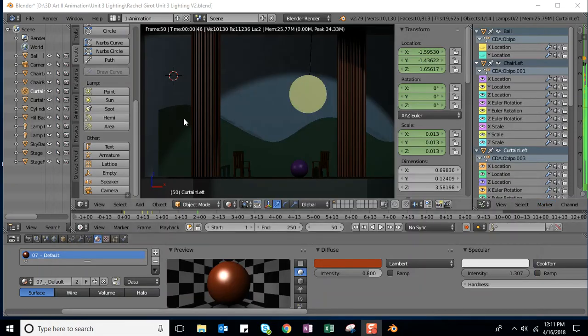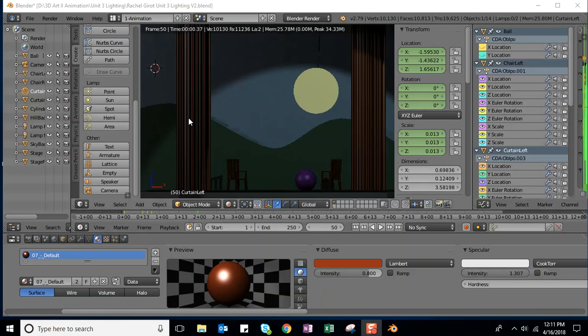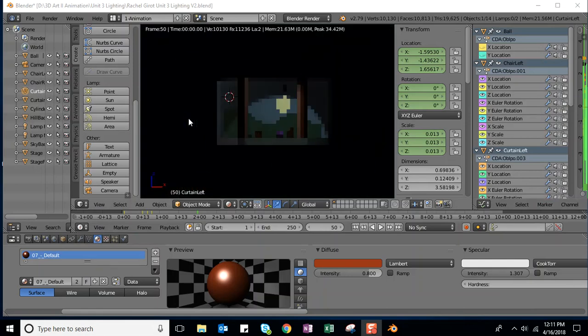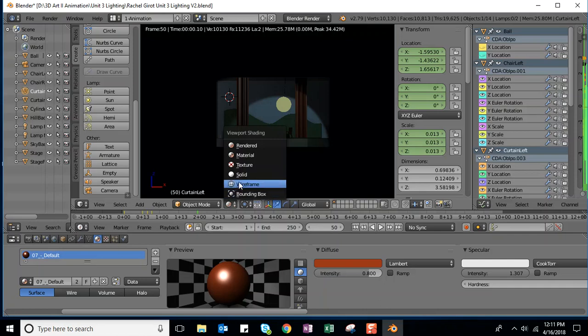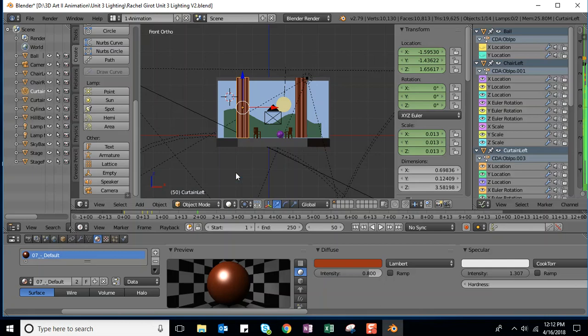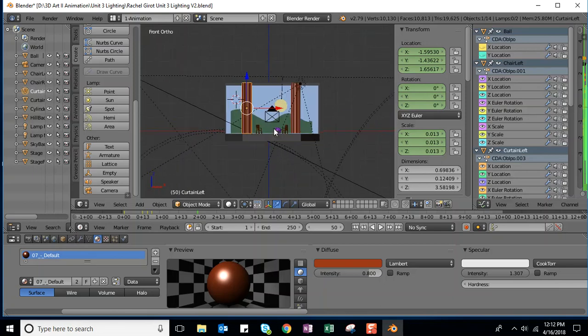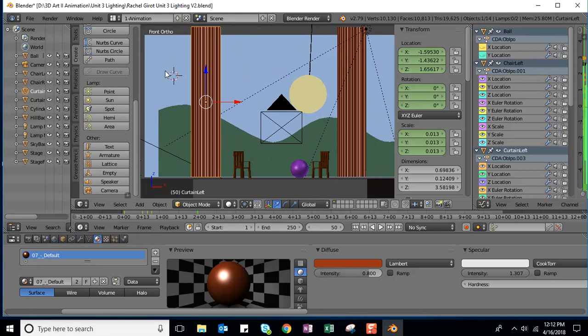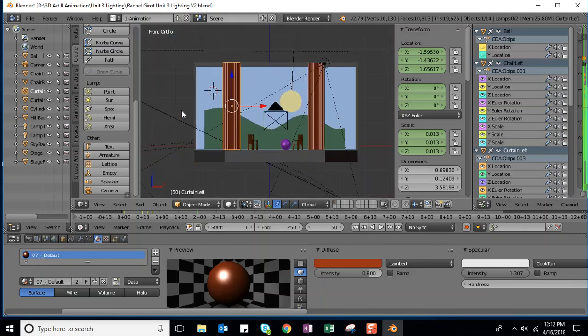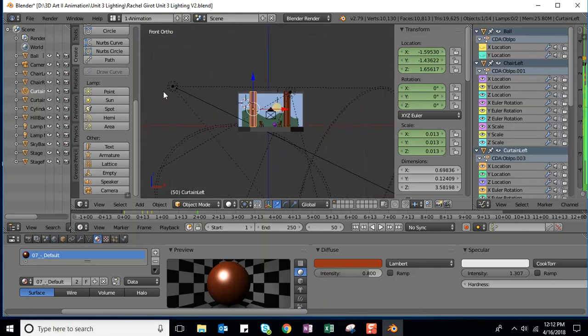So with that in mind, let's move forward here and try to make sense of this. I'm using my scroll button right now and I'm scrolling out. I need to actually get into solid view. So come with me into solid view. There we go. And the reason why I'm scrolling out is because remember how we moved that left lamp out? We actually couldn't see it anymore. I mean, we saw where the cursor had been placed, but the lamp's way out here in La La Land.